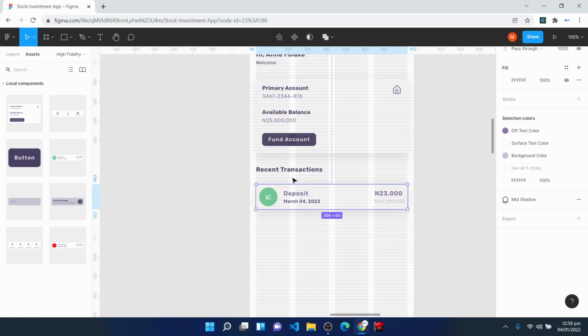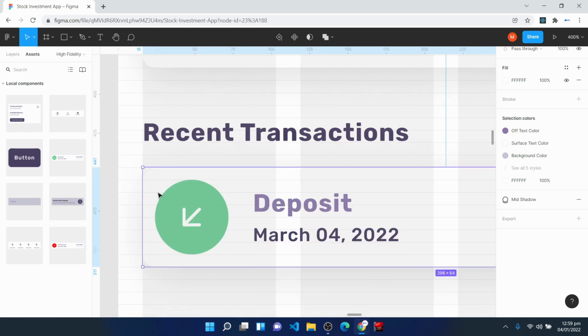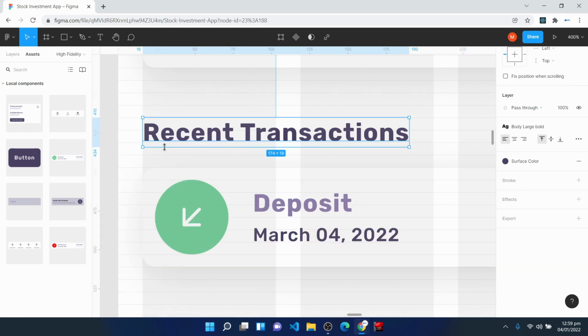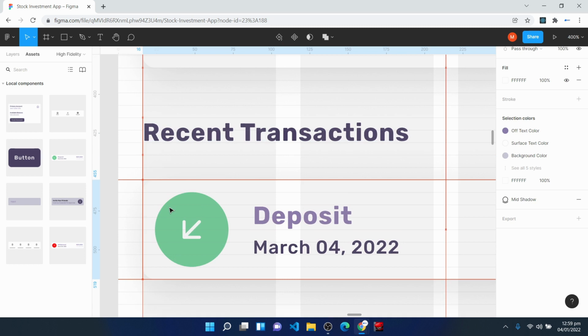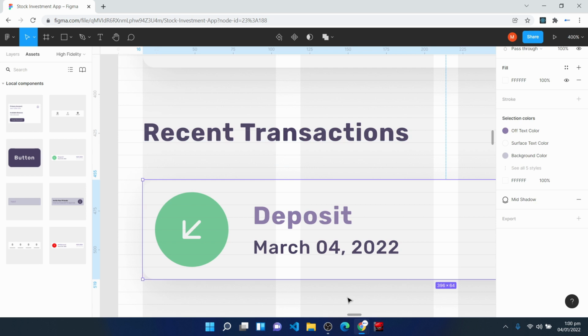Okay, that's actually too far away. So I would bring this here. I would have 2 row spaces. Okay. So I would have this one here. So I would have 2 row spaces from this text to this card. And if I select the text, you'd see that I have 1 row space here and 2 row spaces before this card. And that's okay.